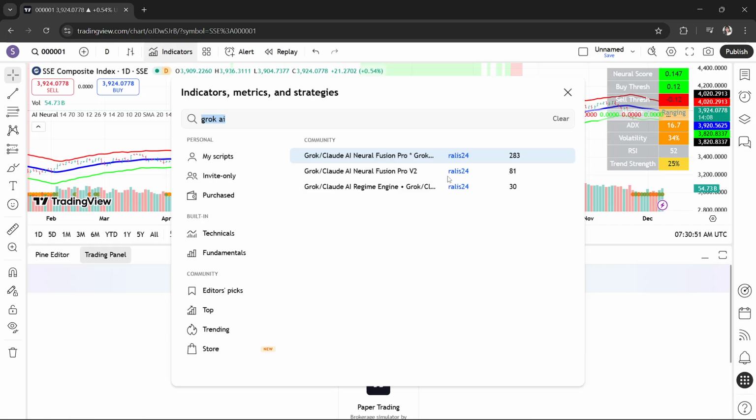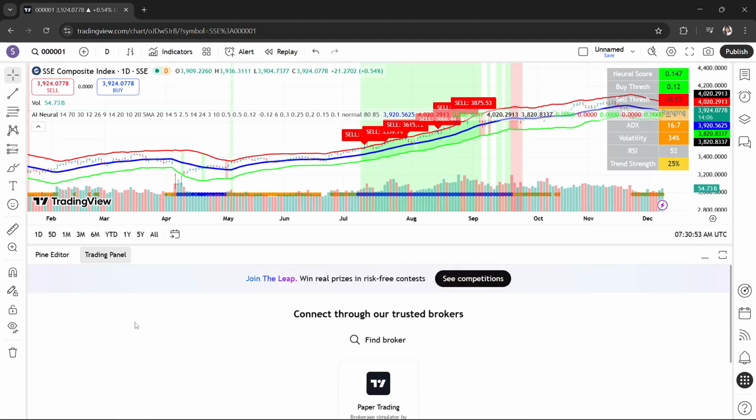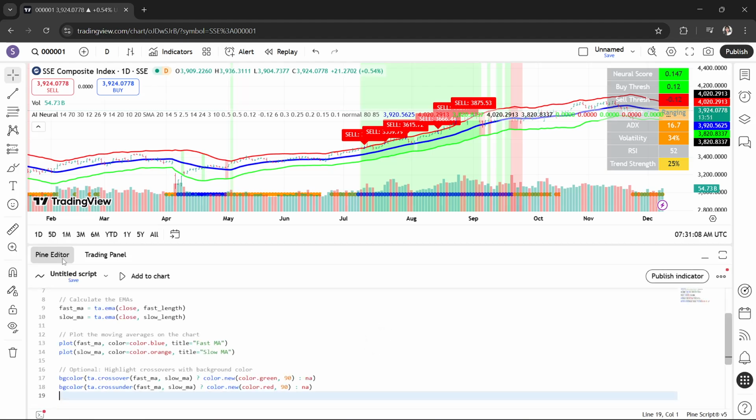And the next, what you will have to do is input your parameters or trading strategy. So, for example, moving averages, the RSI levels, and then Grok AI will generate the indicator script. So, you could also apply the indicator to chart by clicking add to chart, which is right here, and then the AI indicator will appear as overlay.